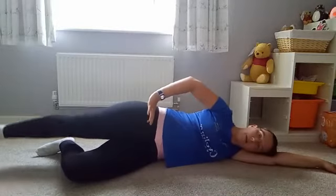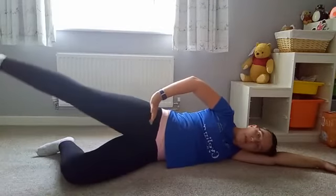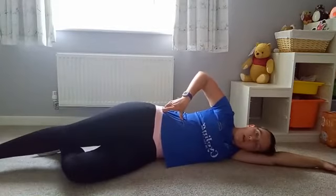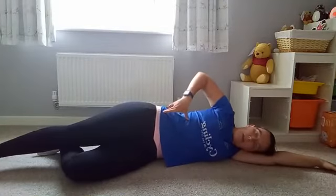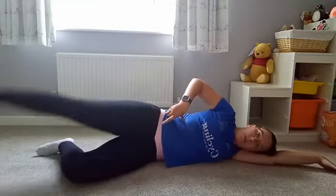Okay, point the toes now. Keeping the leg here, we're going to tap and lift. So again, it's not a big movement. And we're keeping the length here. So we're not going up, we're not going ridiculously up. That's not what we're working on. So we're keeping a nice length in our waist from the bottom of the ribs to the hips. And as you feel that start to get smaller, just don't lift your leg as high. Keep your core engaged. Give me one more. Excellent.